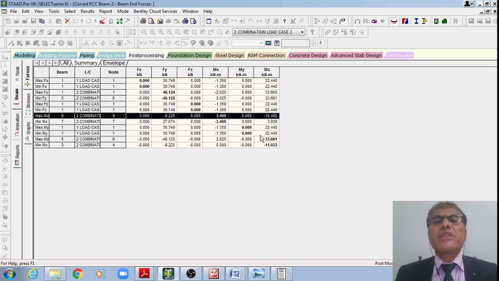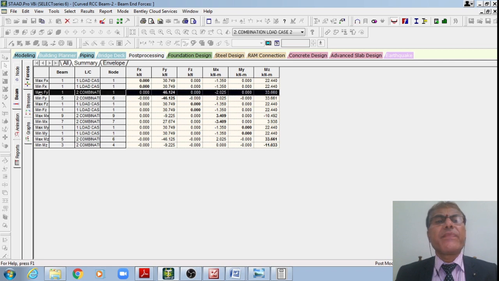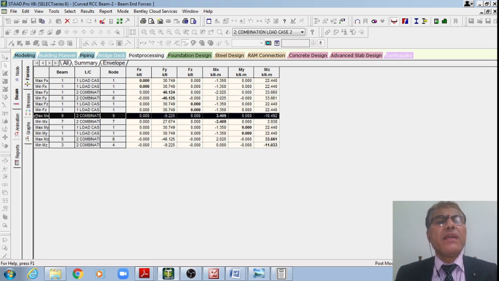Just now we have seen that the maximum negative bending moment is occurring in beam 1, 33.66. Also in the same beam we have maximum shear force of 46.12 kilonewton. This is how the summary shows where it is happening, and the maximum torsion is happening in beam number 9, which is 3.409.